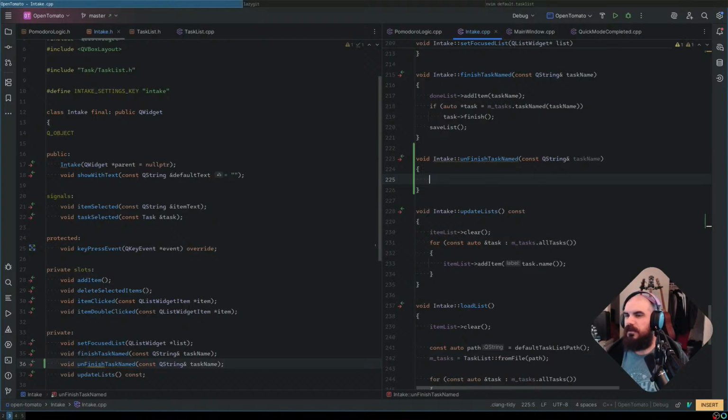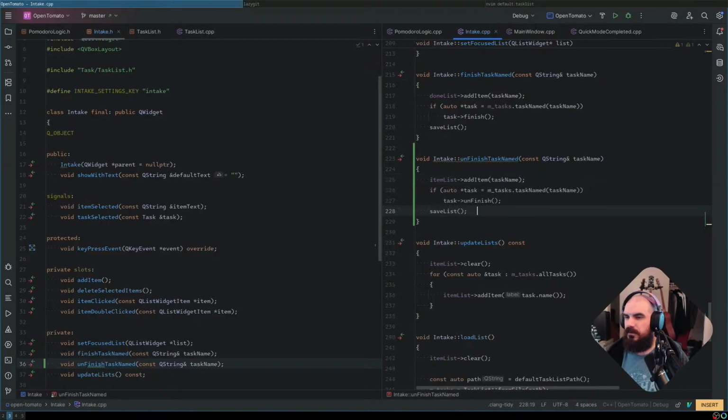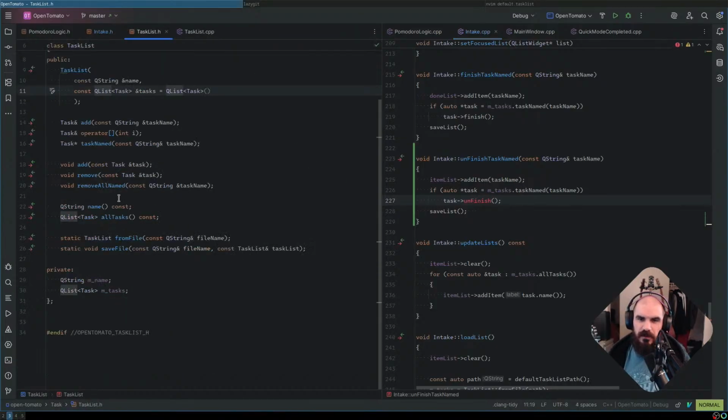It's going to be item list, add item, unfinish. That's so cool. So task is going to need a new function called unfinish. This has a function called finish, presumably.